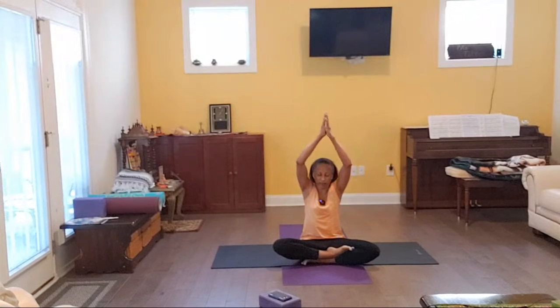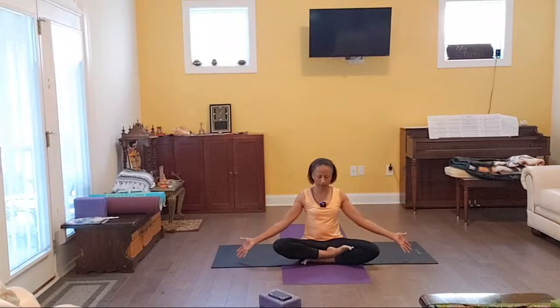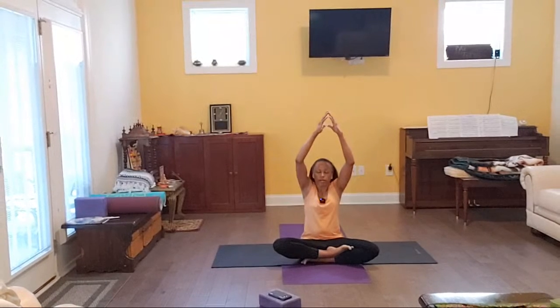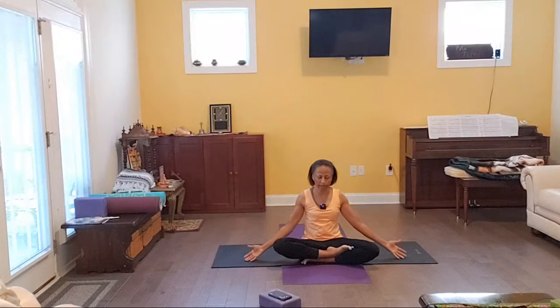Now in the next inhale, we're going to inhale and raise our arms and hands above our head. If you can, bring the palms of your hands together. And when you're ready to exhale, exhale through your nose as you lower your arms and hands down. Continue moving with your breath, inhaling up. And when you're ready, exhaling down. Synchronizing your movement with your breath.